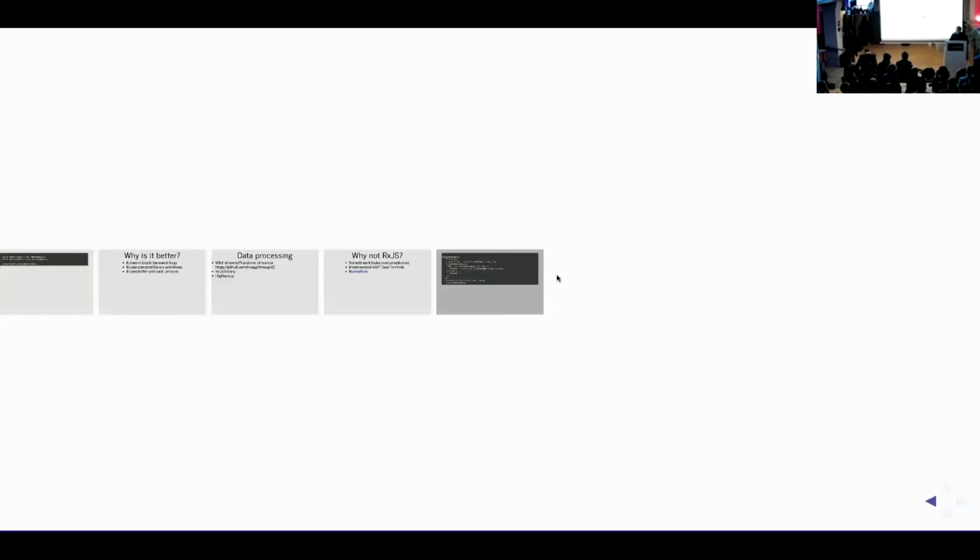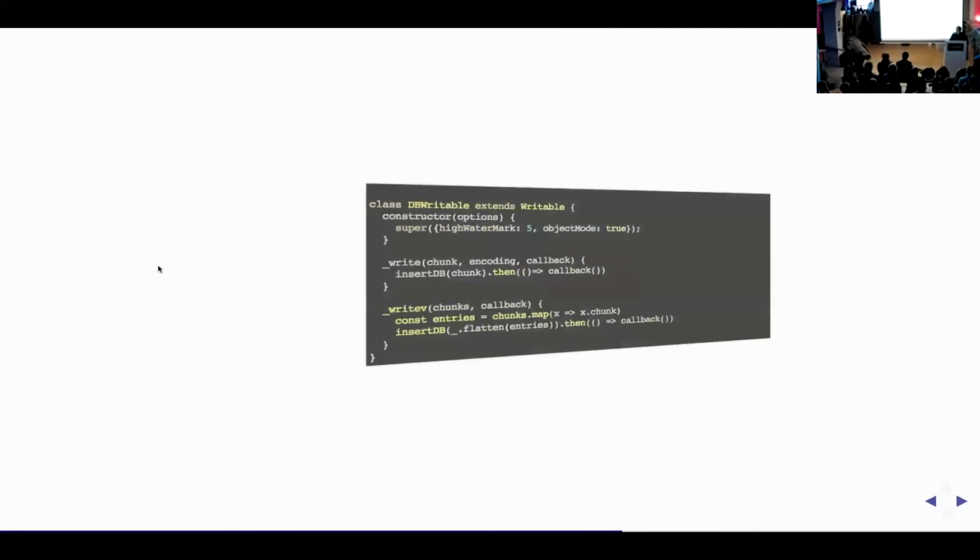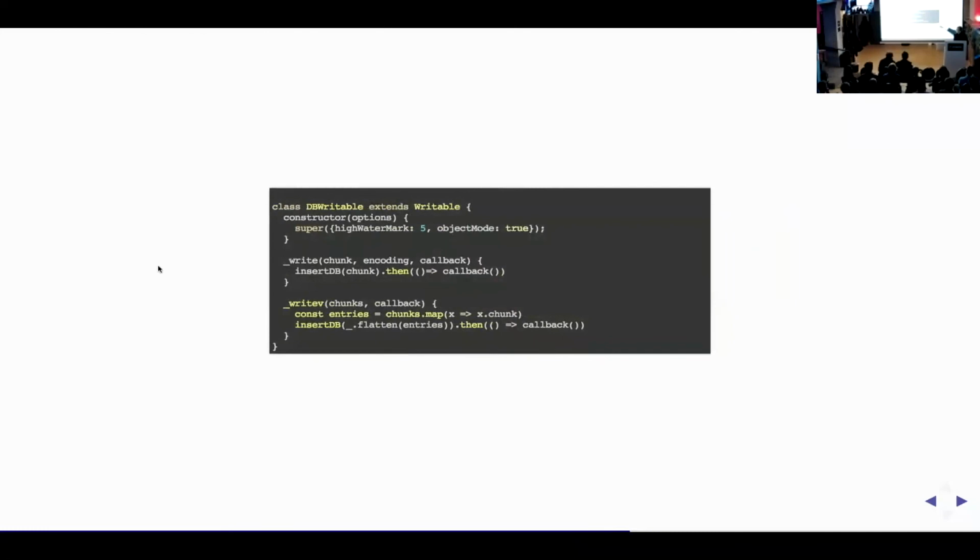Yep, but the amount of these pending objects will be not bigger than the size of your buffer, the high water mark. So it just reads until you fill the buffer, and after that tries to write it as one operation. That's the main thing which streams provide you, that it will buffer it and try to write as one operation.